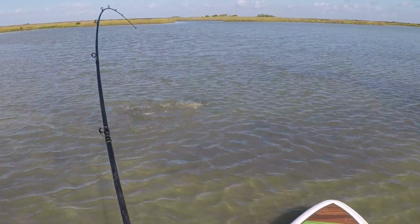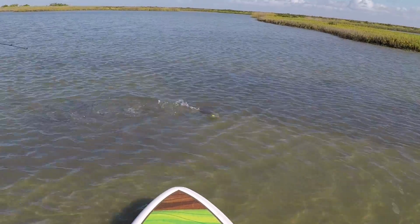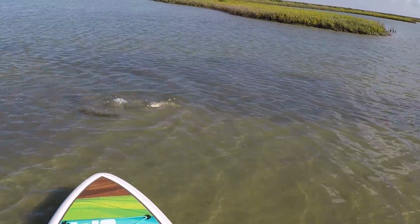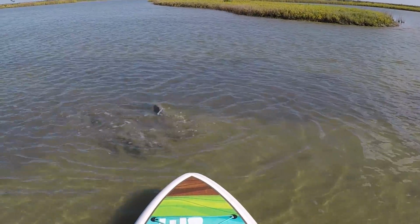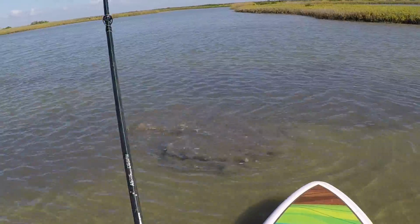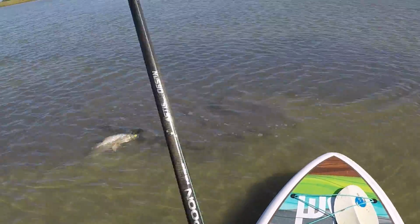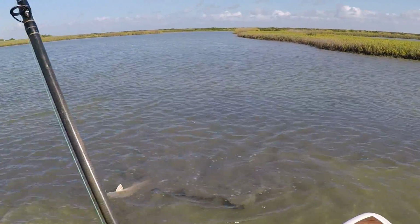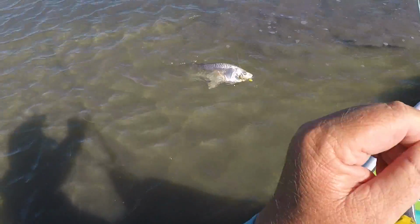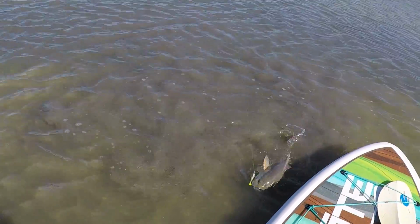And there's not a lot of water here, but he found a little bit of water, and I couldn't see him, and then I saw him. But I would say that's a good sign that they are gonna run at it anyway. So, all right, fella, come on in. You might be my first keeper of the day, being your old buddy got away.